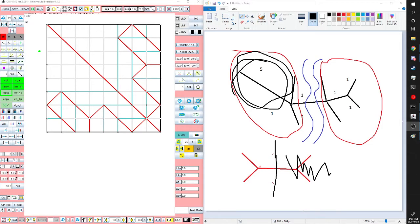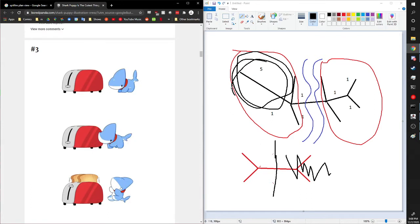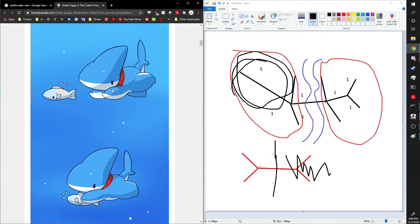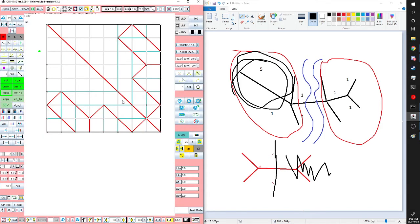Hello again. All right. So, the last video I showed you was going from our adorable friend, the puppy shark, into a stick pattern, into a tree, what's called a tree diagram or stick figure, as we've known it since we were babies, all the way up to plugging it all into origami to get a square packing. It's an inexact art form, like shoving stuff into a trunk when you're going on a trip, or fitting board game pieces into the board game box. You put the big pieces in and then you try to fit all the little pieces in around it.